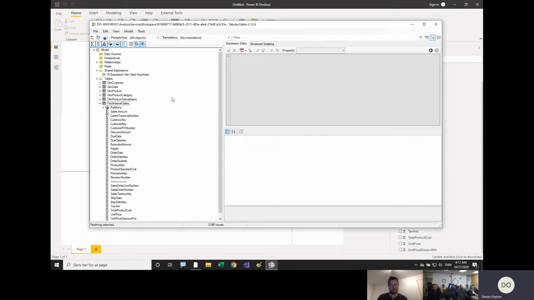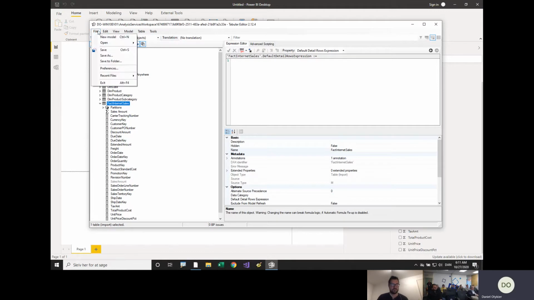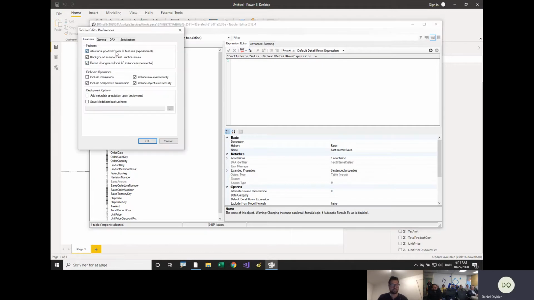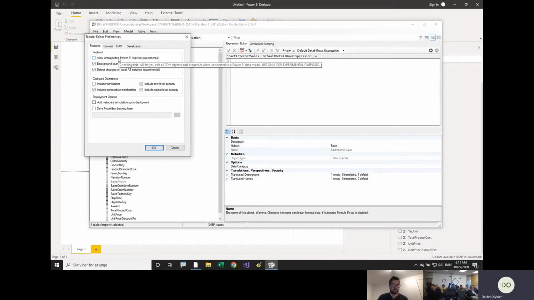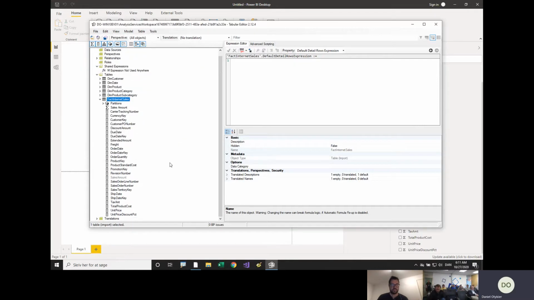But just be aware, if you do that, it's very likely that you will be making some change which is not supported by Power BI Desktop, and that can cause all kinds of issues. So at least for now, I recommend you just leave this checkbox unchecked, which is the default, and then see what you can do with this feature only.